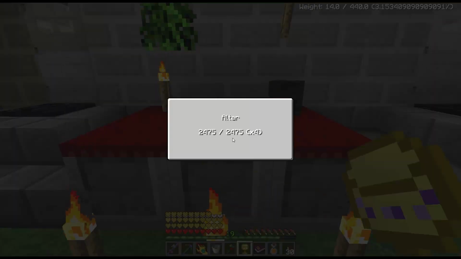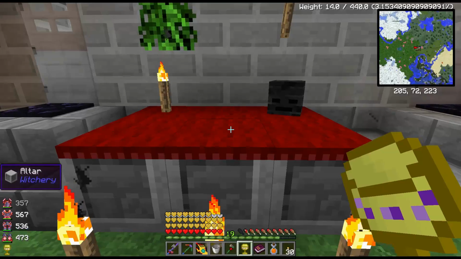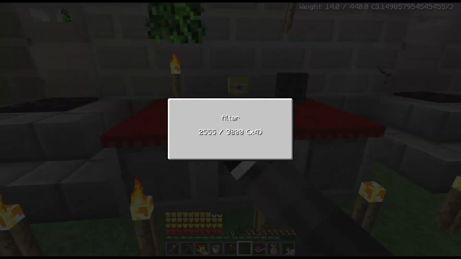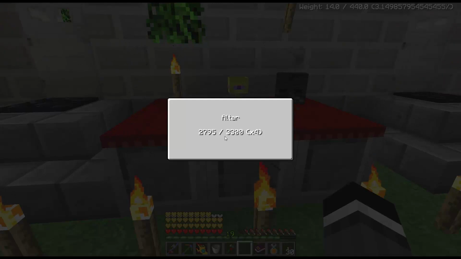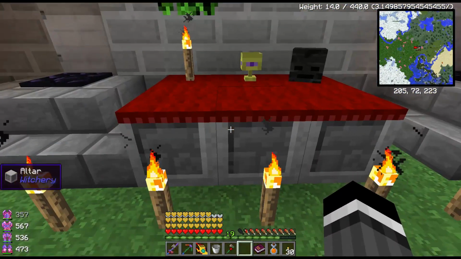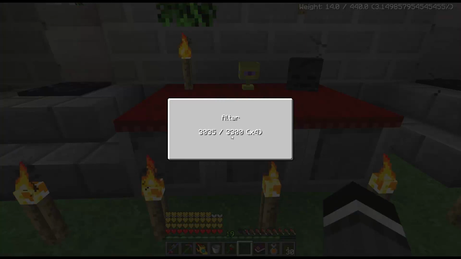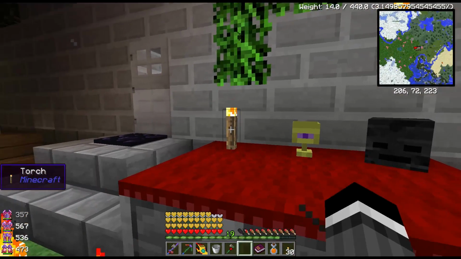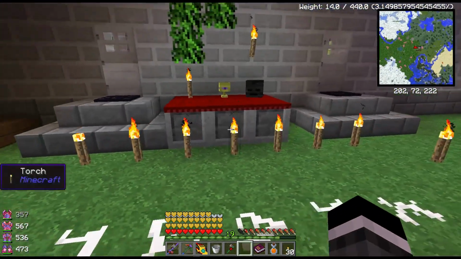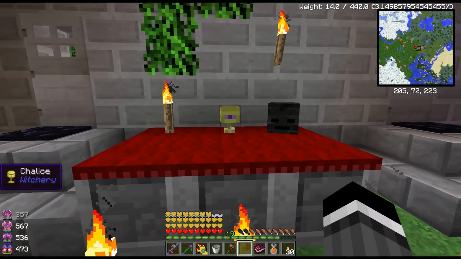Okay, we're at 2475, and if I put this guy on here, we go to 3300. That's beautiful, because I need 3000 power for the next thing I want to do, and that gets me right over the top. So yeah, if you want to see all the different things you can put on here, take a look at the Witchery wiki if you want.